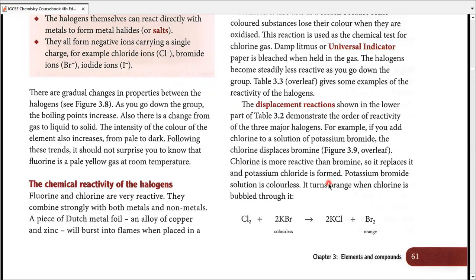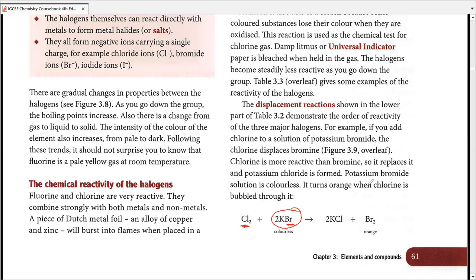The fourth kind of reaction, displacement reactions. For displacement reactions, the rule is pretty simple. A halogen in its original form can replace another halogen from its salt solution if the first halogen is more reactive than the second one. Or we can safely say a more reactive halogen can displace a less reactive one from its salt solution. Since chlorine is more reactive than bromine, chlorine displaces bromine, takes its position in the salt solution, and bromine is given out.